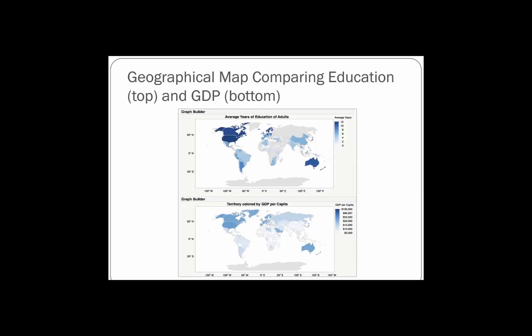And finally, we have a graphical map. In this case, the map of the world, and we have different measures that go by country. You could have maybe a region, a state with counties, or something like that. And the darkness or the shade tells you the level of the variable that you're interested in.